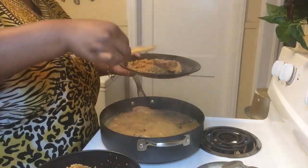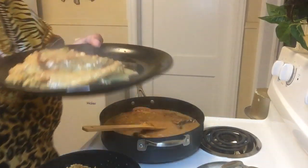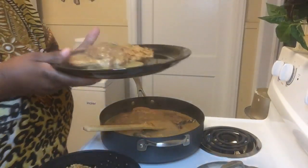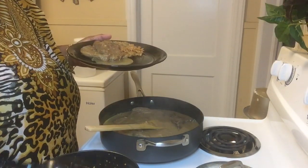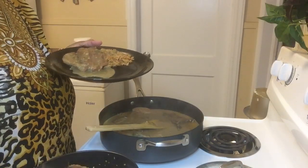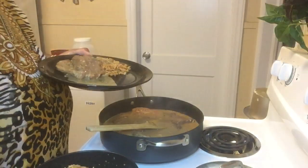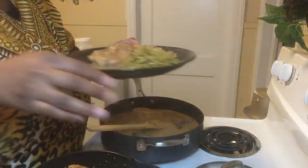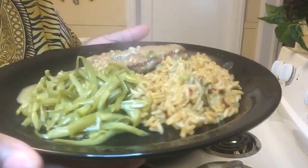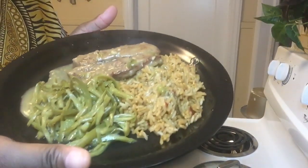Get some of this gravy. Yes. Y'all look at that. Okay. Then I'm going to get some of these string beans. Excuse me. I'm going to get me a few of these string beans here, put them right on the side. All right, y'all. So this is the pork steak with gravy and green beans and jambalaya rice.